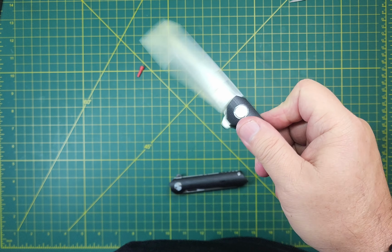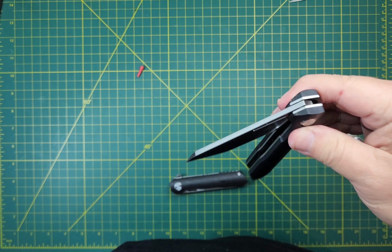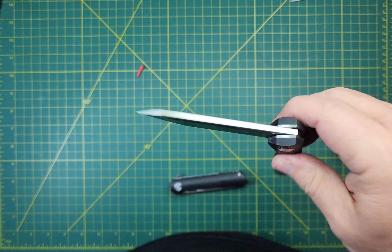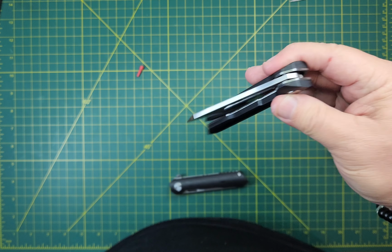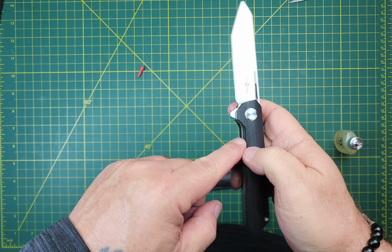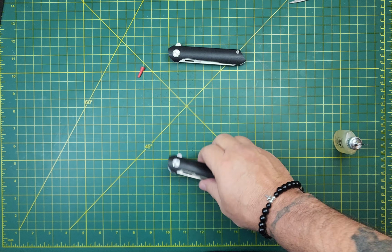This is an old model. The bags are old. The boxes are old. It's very possible that there's no oil in this knife. There was a little bit on the outside, not much, but there might not be any oil on those bearings. So the action isn't horrible on here. It is cutaway for access to, I believe, that fuller, but also the lock bar. It's cutaway so you can get to the lock bar, but the detent is pretty stiff on this. So you're kind of digging to get to it.